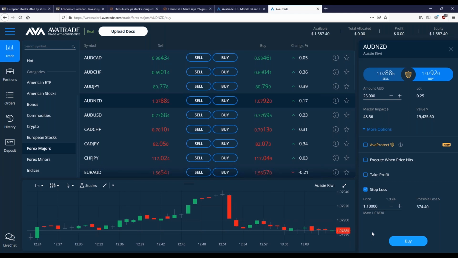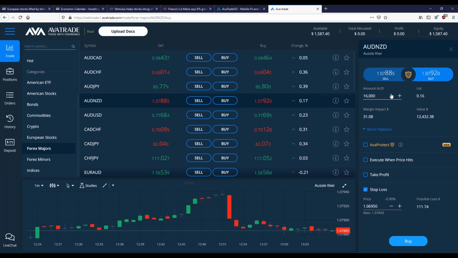So if I say 1.06.95, let's say, I don't think it'll drop below 107. Then I look and I can see my possible loss, calculated for me based on that trade size and my stop loss price. I'm risking 174. And perhaps I look at my balance and say, wow, that's more than 10% of my balance. Let's lower the trade size. I go down to 0.2, and now I'm risking less than 10%.